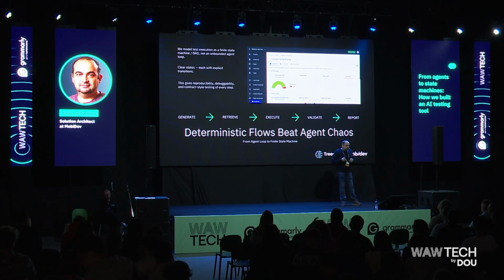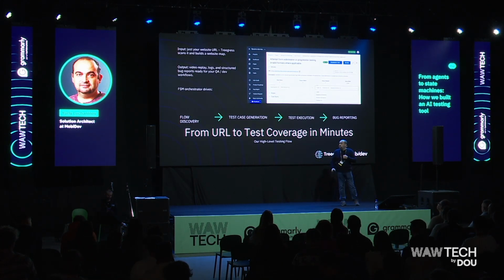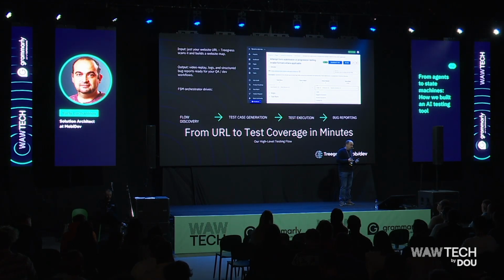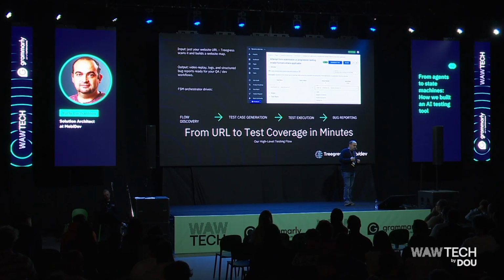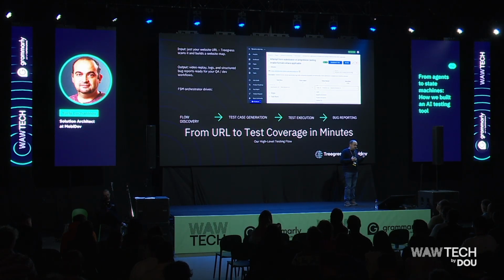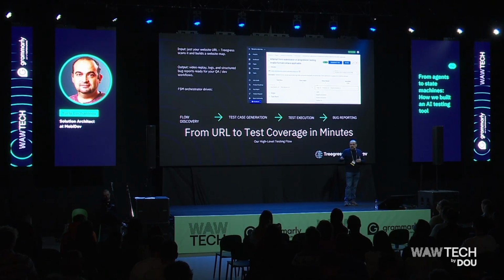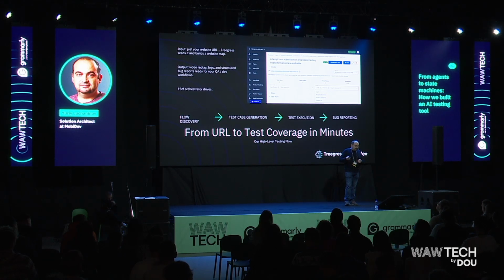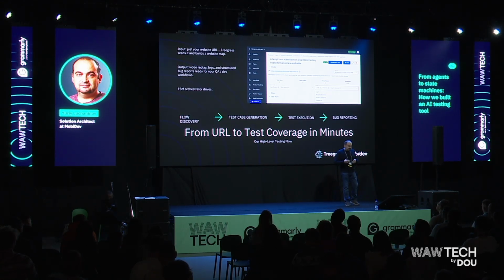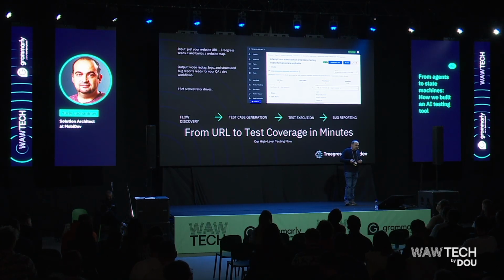But if we talk about the end user point of view, we have the same flow from a different point of view. First of all, our system tries to discover the whole site and find the right user flows. Then we have the test generation engine, test execution, and bug wrapper.